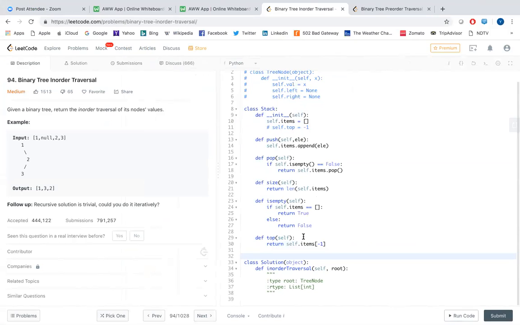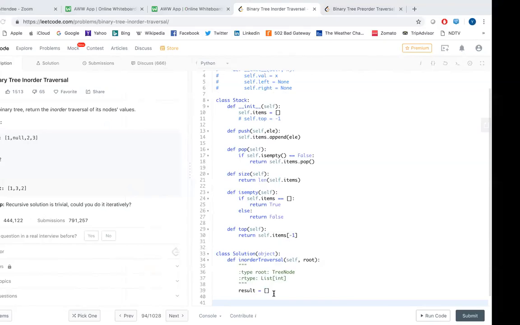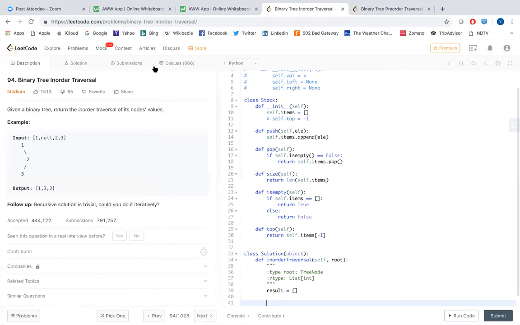Okay, so I'll take result is equal to array. Can you tell me what I should write now? Or can you guys give it a try? You can share the screen and probably you can try. I'll send the link.